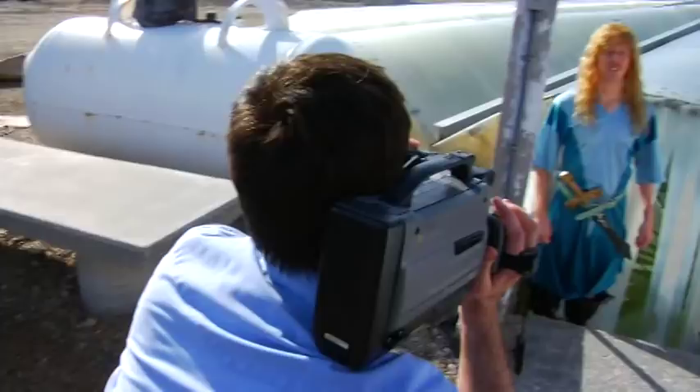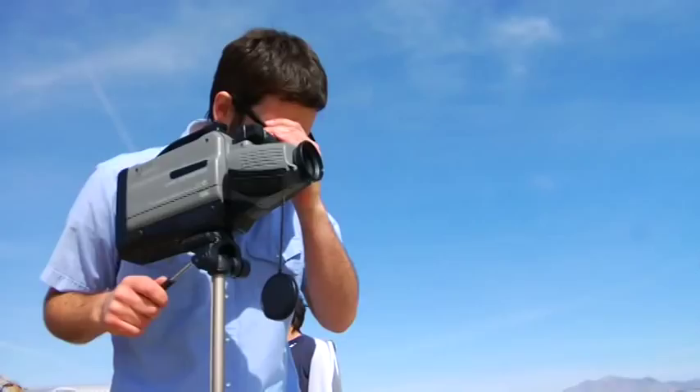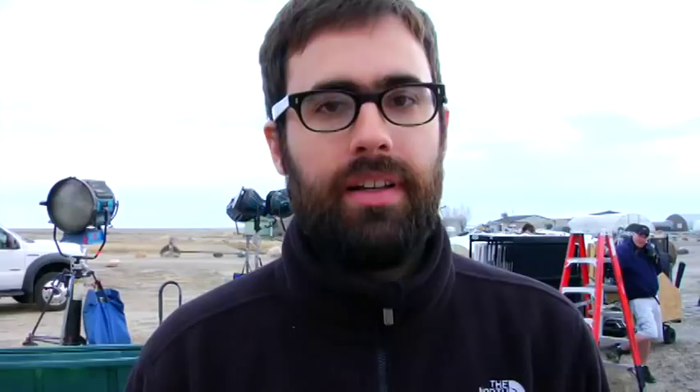If you're gonna shoot on VHS, there are a few simple features that come on most cameras that everybody should take advantage of. Number one is the backlight button. If you're shooting under harsh outdoor lighting conditions, or even inside and the faces look too dark, hit the backlight button and suddenly everything gets really bright.